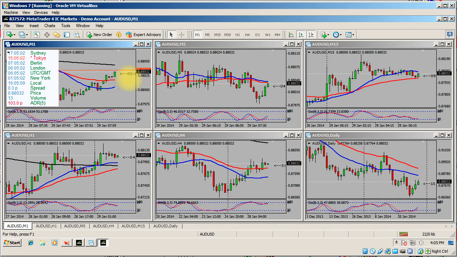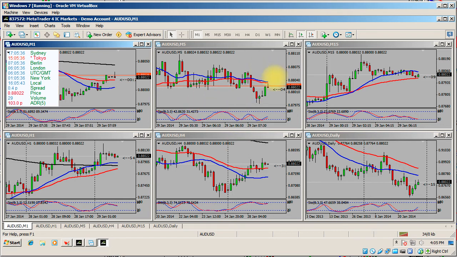So on this particular chart I have a 1 minute chart, and I have a world clock. I'm obviously in Australia, so I want to know what the time is in London and New York mainly, because they're the main areas that are traded. So all events are really talked about in either London or New York, and so I can easily see the time. Then I've got the 5 minute, the 15 minute, the 1 minute, a 4 hour, and a daily. So I can see an entire market view, and usually if I want to see anything else.